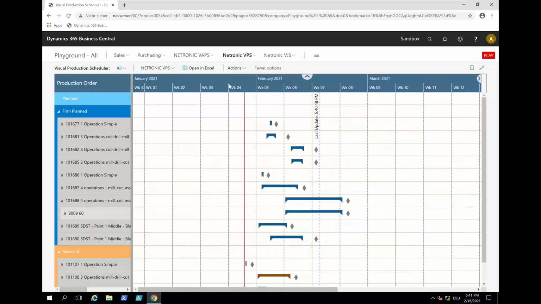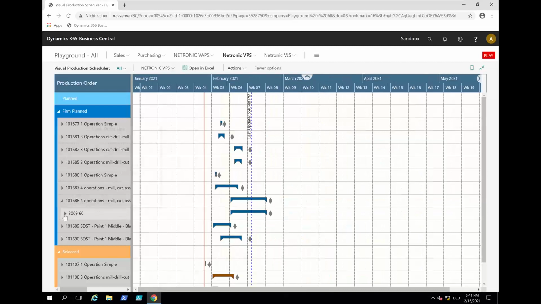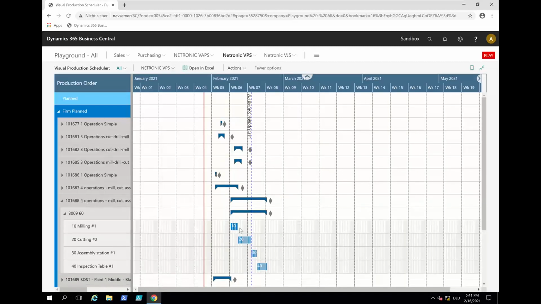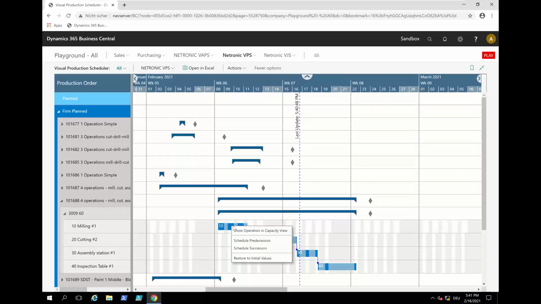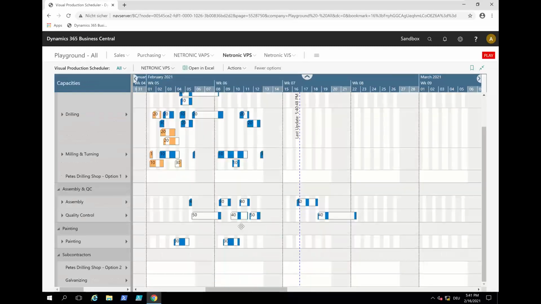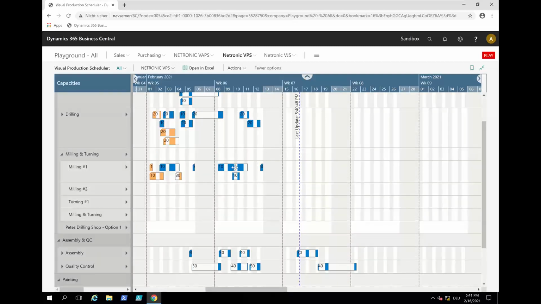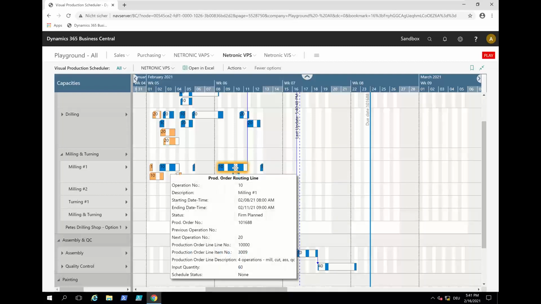The production order I scheduled before here, and I moved it for whatever reason, or let's say I actually schedule it again. I showed it in the capacity view because for some reason I recognized, okay, let me see if this is the right one.